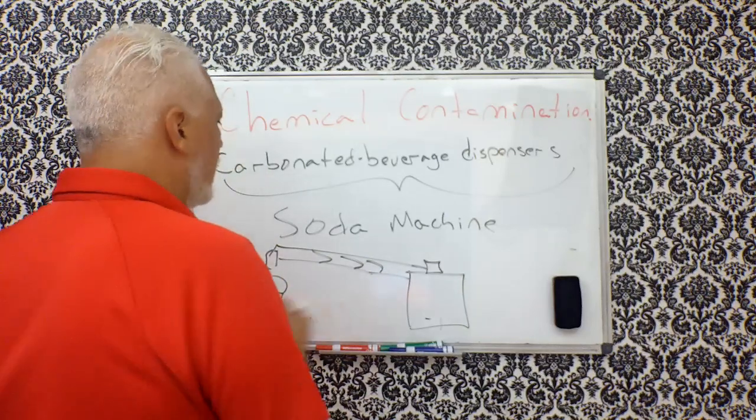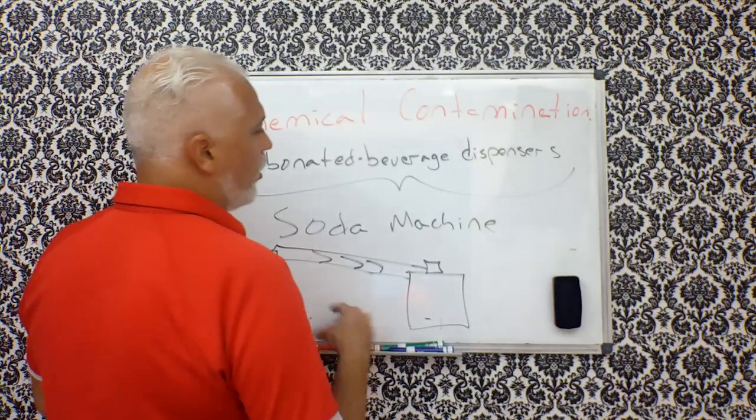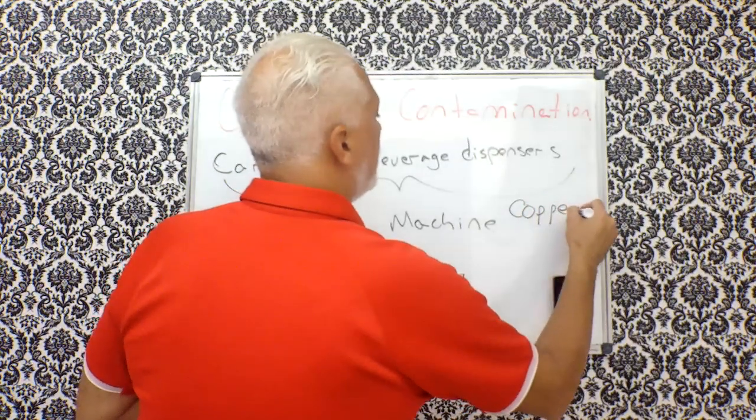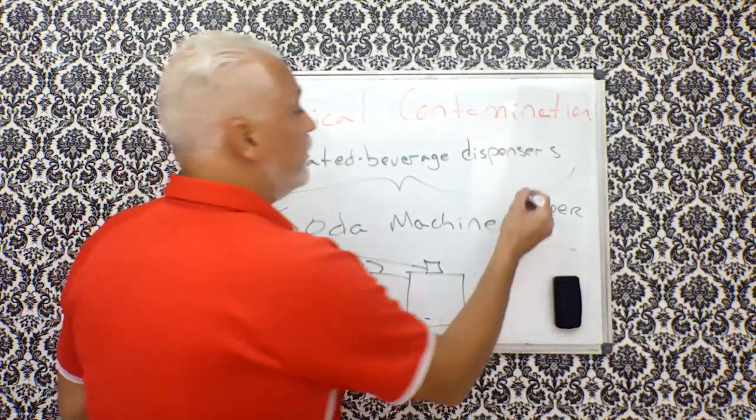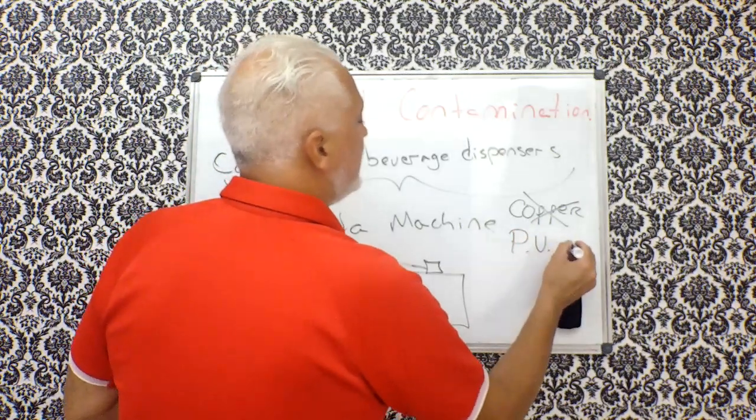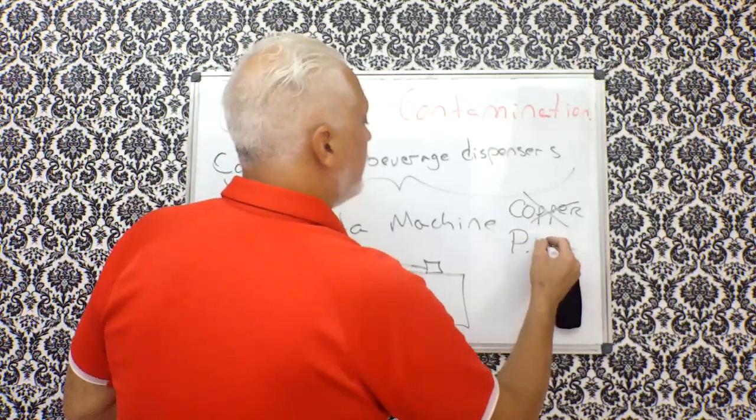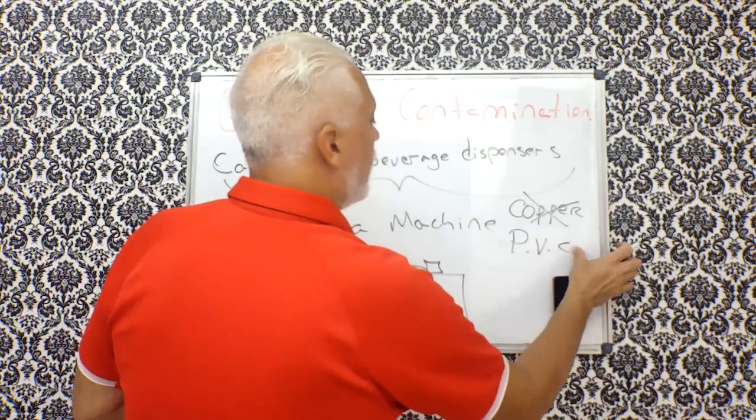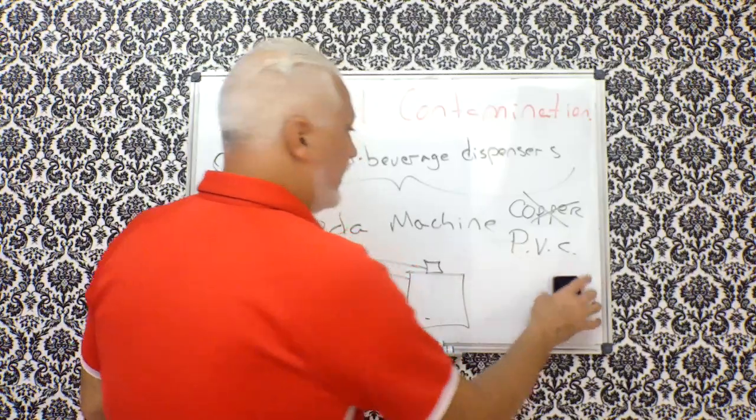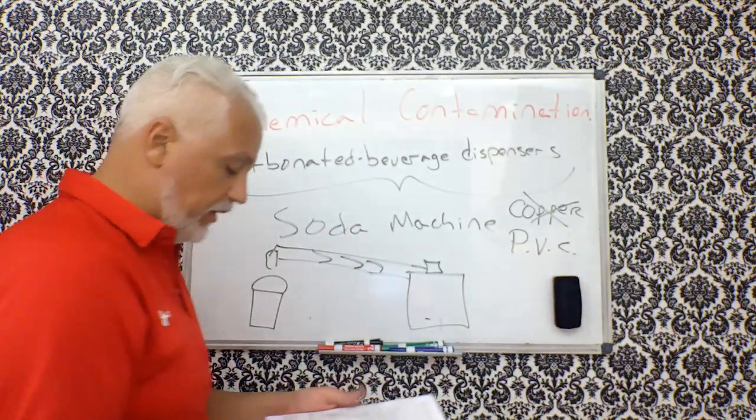So look at it in the book. It says if carbonated beverage dispensers are installed improperly and carbonated water is allowed to flow back into the copper lines, it could leach copper from the liner contaminate the beverage. So you have a problem here that you're also going to contaminate the beverages. Most lines these days are no longer made out of copper. Once upon a time, copper was the go-to material for piping, for tubing. Today, they use PVC. And PVC is that hard plastic tubing. It's usually white, but it can be available in multiple colors.